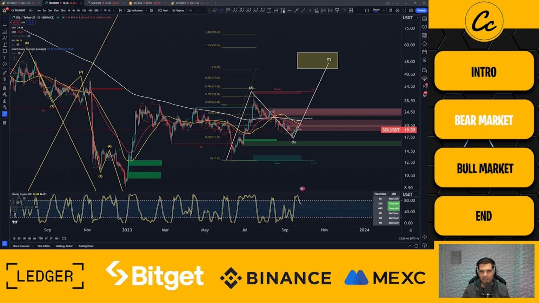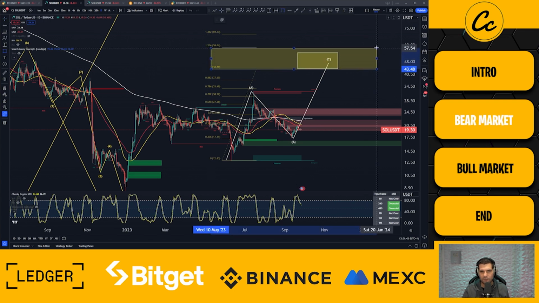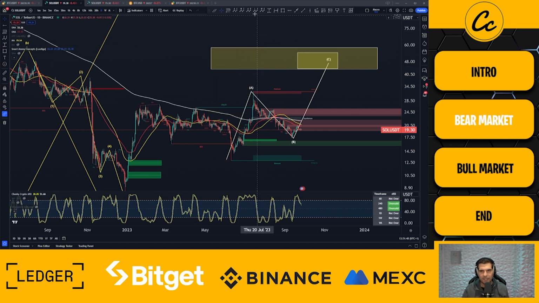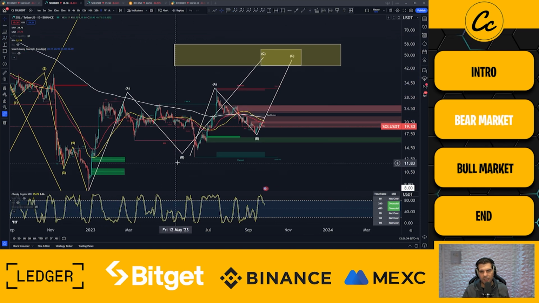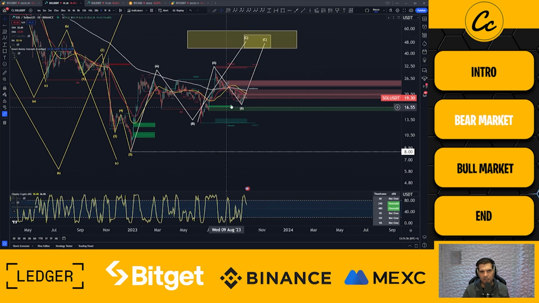longer term. And you can see here that this would basically put us right in here, and you see how those things overlap, those two yellow boxes. Essentially this is a three-wave correction from the downside all the way up to that higher range. So for me, I think the bear market rally that we're currently experiencing will finish approximately $43 to $54. From there, I expect us to move on down.